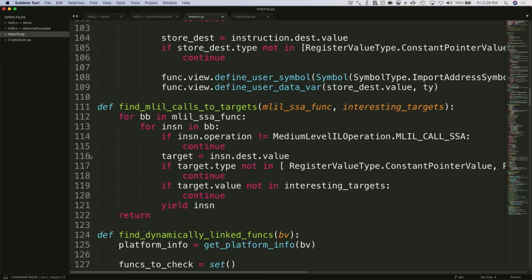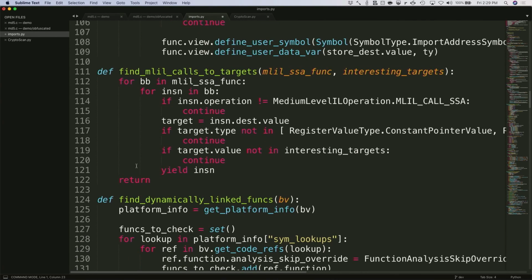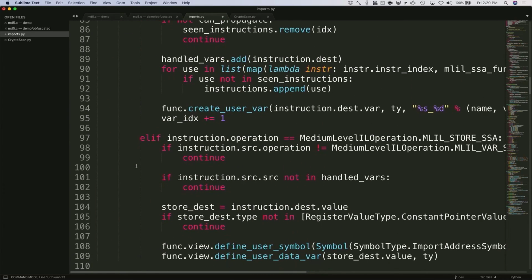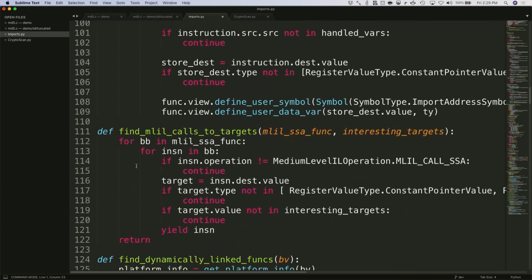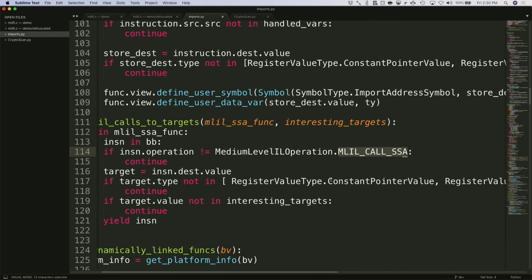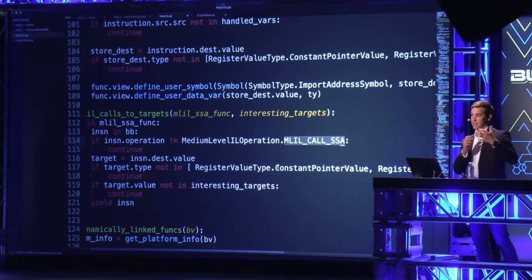The code for that one is primarily right here, where it's looking for calls to the addresses, and then it's going to create the type information and just apply it at that address. Again, it's going to be this recursive walk over the whole thing, look for the calls, and then make sure it's one of the things that we care about. And it's going to pull out the argument to the dlsym or GetProcAddress.